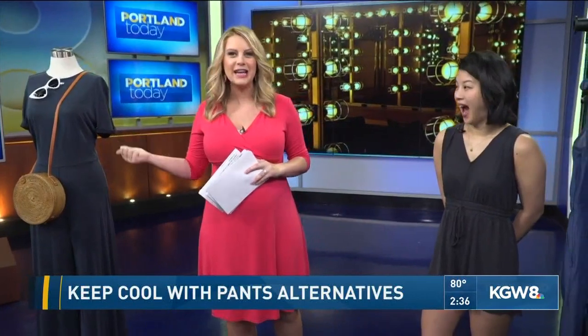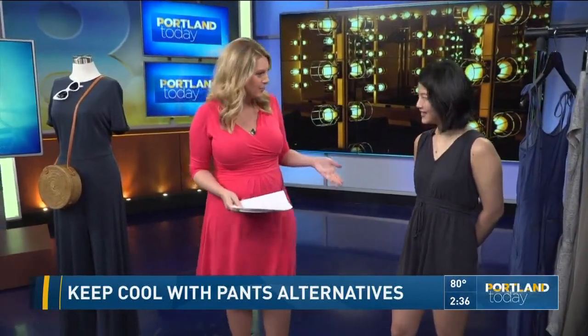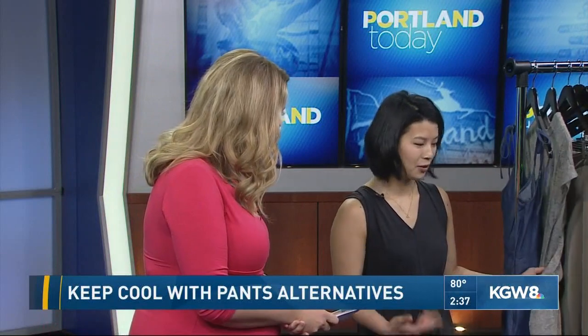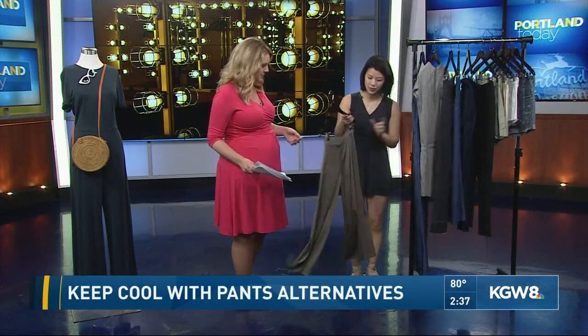I found my new outfit that I just love. We are with Ellen Shue, the owner of Ventalia, which is down on Morrison. Ellen, you have the perfect outfit for 90-degree weather, but today we're going to talk about a couple of other options. Let's start with some other pant alternatives — what's your favorite? Another alternative to pants if you don't feel like wearing short shorts are culottes, and I think they're a nice way to stay cool.